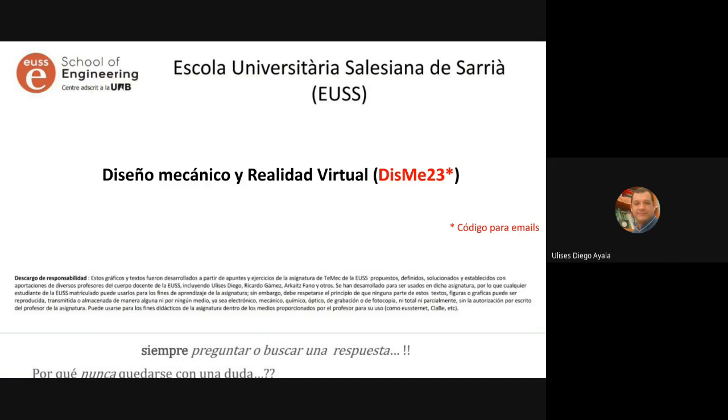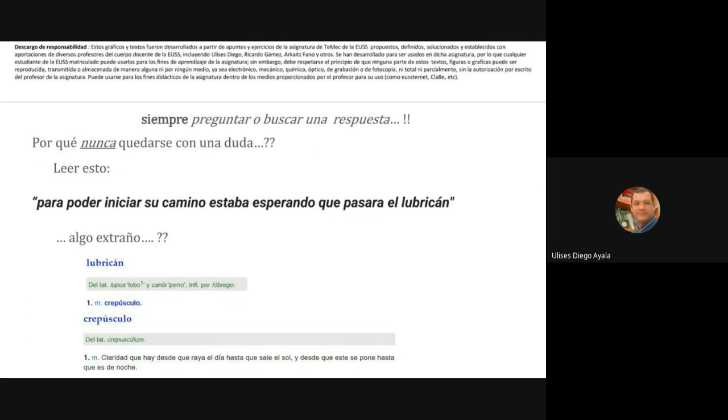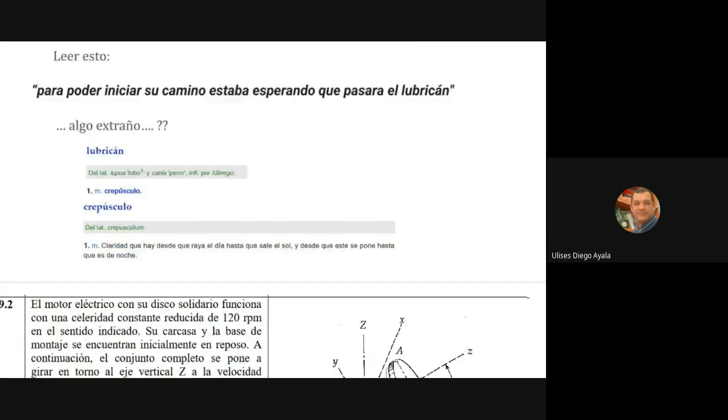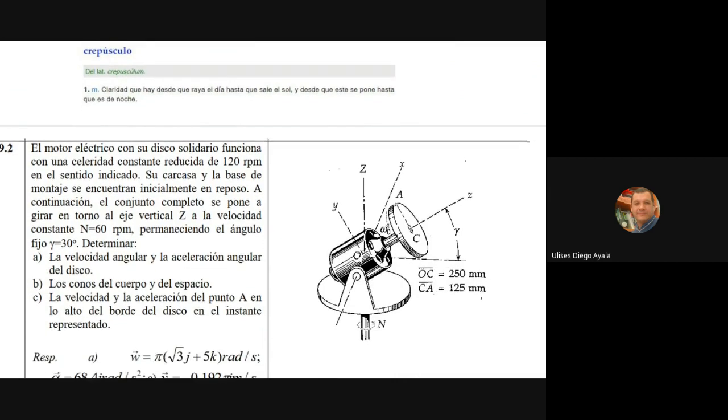So the advice is to do it. Okay, this is something I would do other ways. If there is a phrase in which, when you read it, usually there is one word which you don't identify, and when you know that lubricant is the corpusculo, then the sentence makes sense. So it's the same in anything. Sometimes for just one tiny thing, you miss a concept. So it's asking or searching for the answer and not continuing until you know exactly what that is.